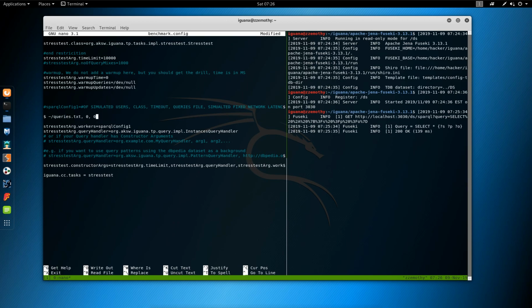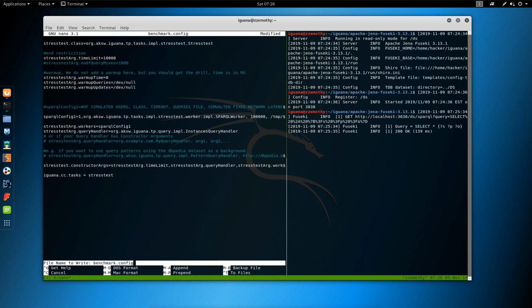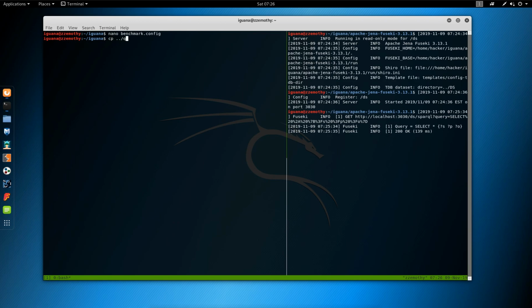And again, the tilde doesn't work, so let's use temp. Copy queries to temp. Great. So what we did is again use our benchmark configuration file and copy our queries to the location in the benchmark configuration file, so we can start Iguana using the benchmark config.